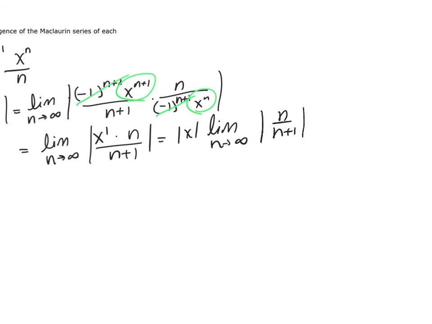And of course, we can use L'Hopital's and do the derivative to find the limit, which just gives me the absolute value of x. And this is rho, and this has to be less than 1. That tells me my radius of convergence is 1. Boom. So that's kind of cool. Kind of nice to make that connection from previous work to this.